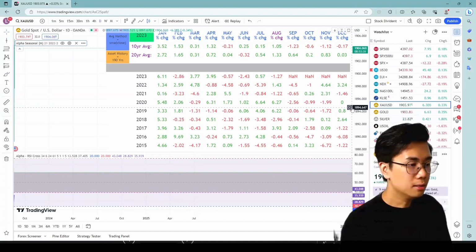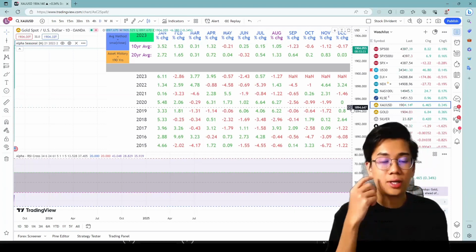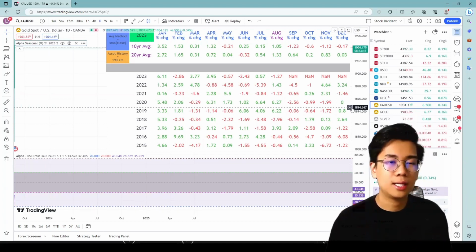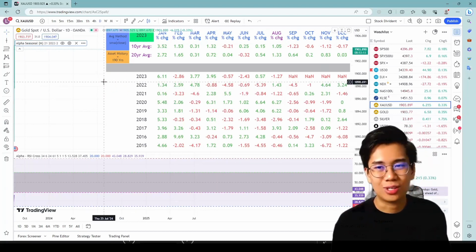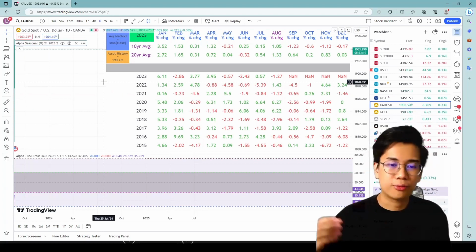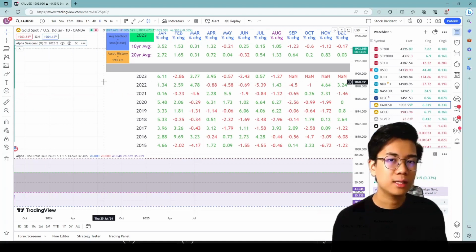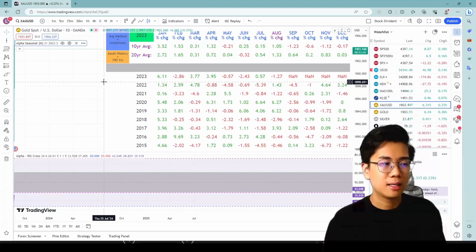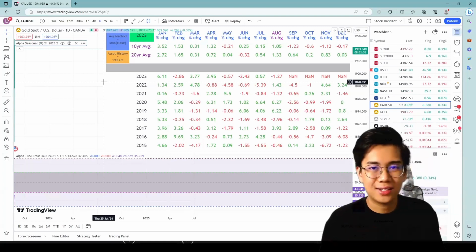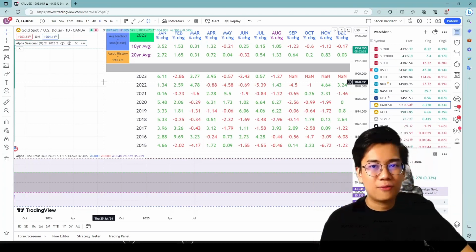Then we take out 2021 because it's very different. You can take it out or you can put it in. I will suggest you put it in as part of the calculation because you cannot predict that COVID will happen in 2021. In trading, you have to price in any disaster. What if the market goes down by 20%? Can your strategy sustain or not? What if Bitcoin goes down by another 50%? Can your portfolio sustain or not? If it cannot, then something you have to change.